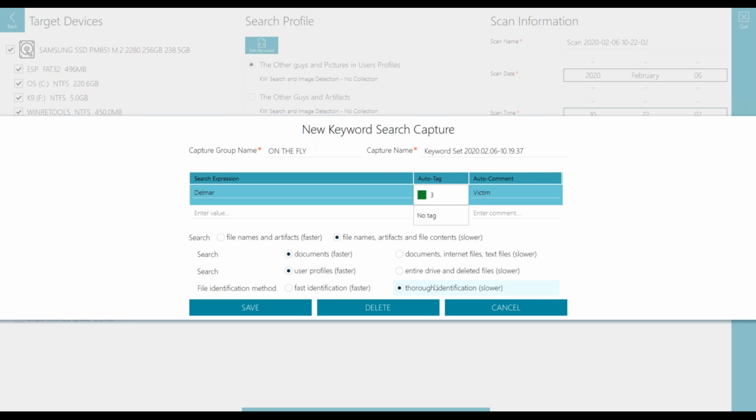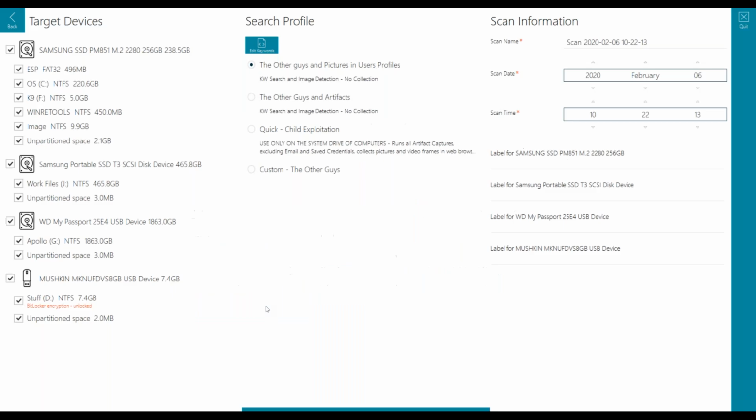And that is definitely going to be slower because that looks at every single file on that computer. So if you're doing a triage, I would strongly suggest the fast. Add my keyword, I hit save, and now when I run my scan, that keyword search will be part of the profile that I'm running.